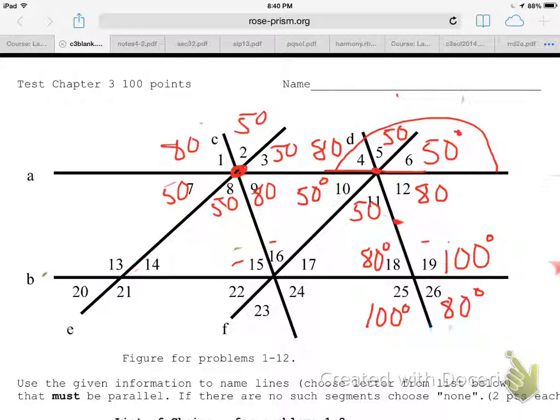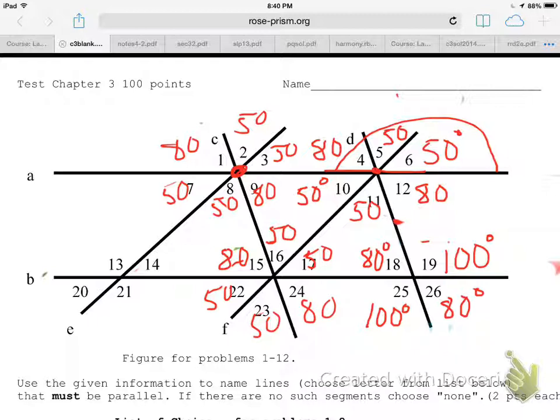From there, we could look at angles 8 and 16. 8 and 16 are alternate interiors for lines E and F using C as a transversal, so they're congruent. Or actually we could state that that pattern down there has to be the same as the other patterns where the two lines meet. Either way, we get that one. We could also go by alternate interiors and get this 80 right here because 15 and 9 are alternate interior. Now we can complete the pattern like up top. We'll get the same pattern. That's a 50, a 50, a 50, and an 80. We've got all of that.